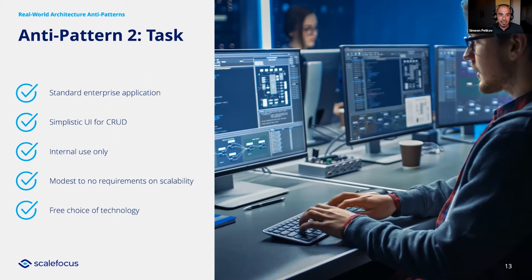Basically, a data maintenance system, a simple UI that basically does CRUD. And very often, these systems are only used internally. It means that they don't have to scale. They're being used as, let's say, something like a back office application, so that a very separate part of your staff can maintain their own data.